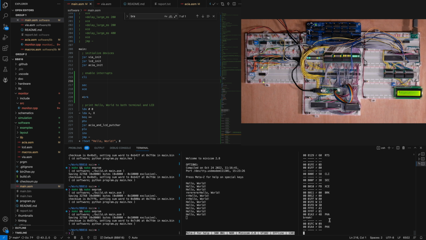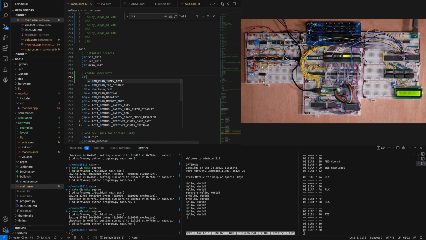Now let's see what it does. So the registers, look at the stack. Do we branch? Yes, we do branch. So it works. Perfect. All right. We have successfully implemented emulation mode IRQs.